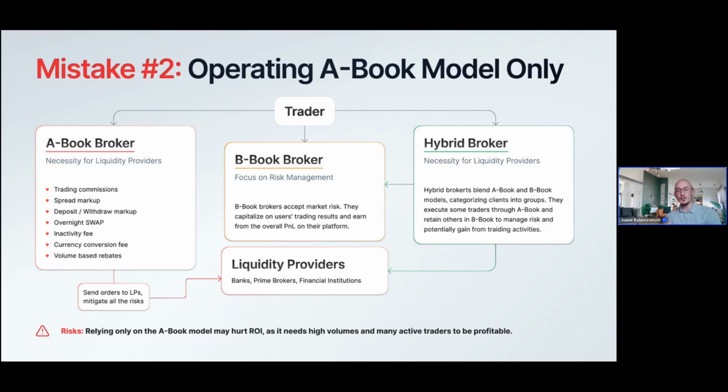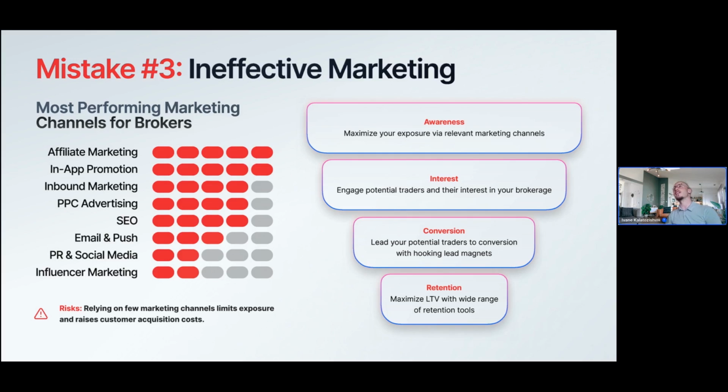Okay, then we should move to the next mistake that we have to avoid. It's ineffective marketing. What could be ineffective marketing? We have different channels of marketing to reach our clients. If we are using one marketing channel only, first and foremost, different regions might require different marketing strategies. Let's say you're hearing from an owner of a platform who operates in South America or Europe, and you want to operate somewhere else, for example in Asia or the Middle East. The marketing strategies they are using, for example ads, might not be as successful for you.